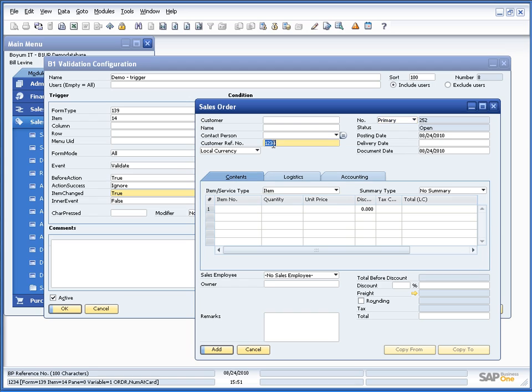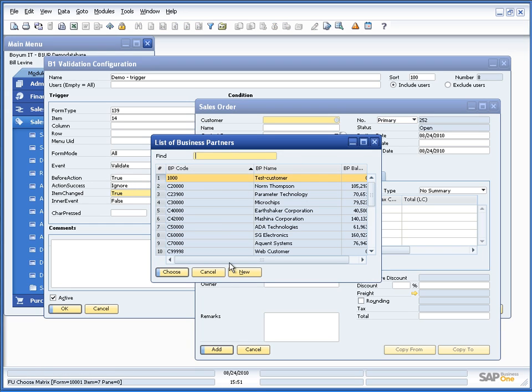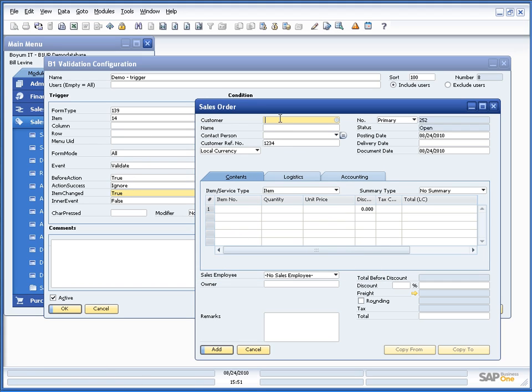If I went into the field again without changing anything and pressed tab, you will see that the event didn't happen, and that is because item changed needs to be true, and it wasn't true because we didn't change anything. It will only work for fields that are not linked to a tab, where you can press the tab key and get this. It won't, for technical reasons, work in these fields, but for example for the customer reference field, it is possible to do this.